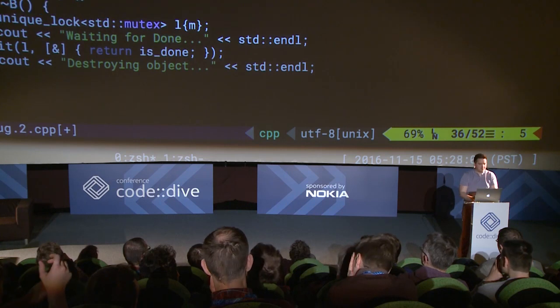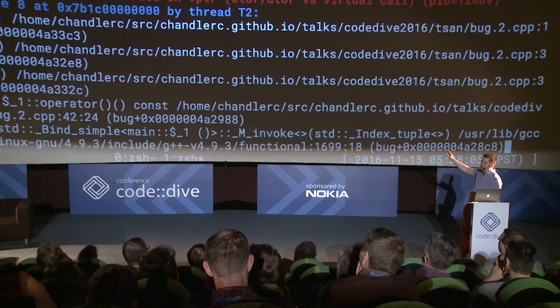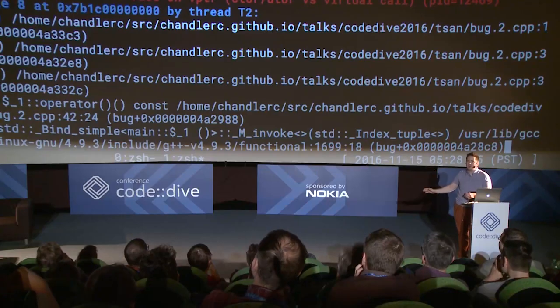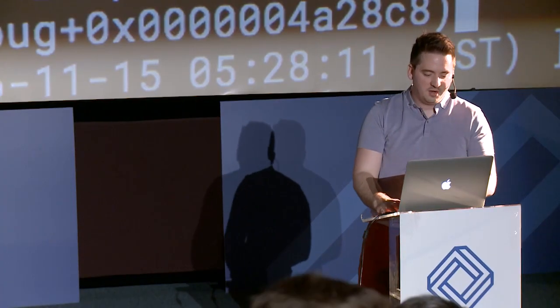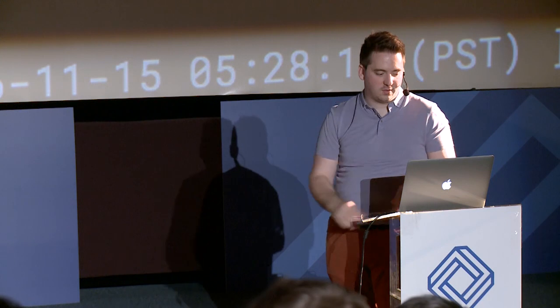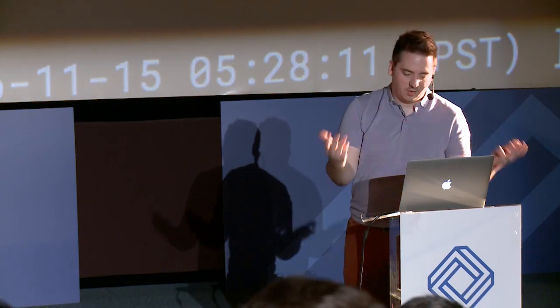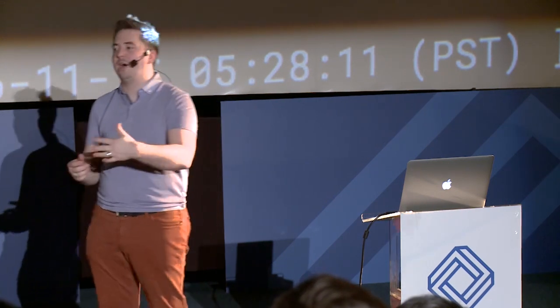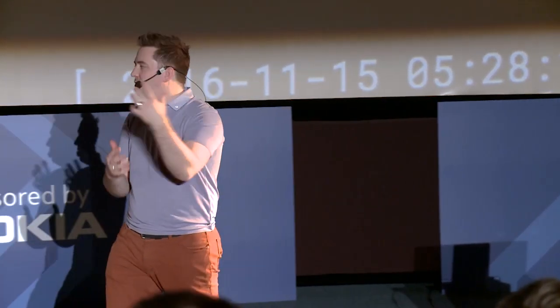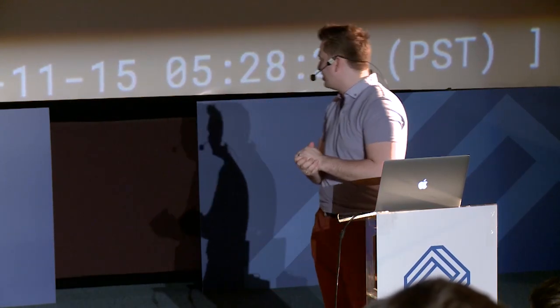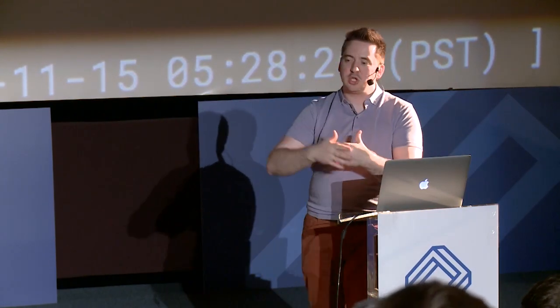And this is why TSan has a dedicated error message just for races on the v-pointer, because it's so surprising and confusing. And it tells you all about where these writes and reads are, where the object is located, where the threads are started, just like everything else. Okay? And so here Thread Sanitizer is actually telling you about an incredibly subtle bug that you don't even see in your code that can only happen because of the kind of odd rules the language imposes on you and with the particular implementation. So this is what I mean when I say the long tail of incredibly subtle bugs. All right? Folks happy about this?